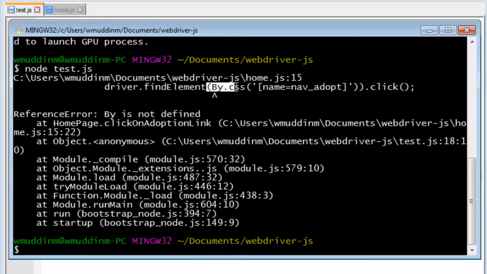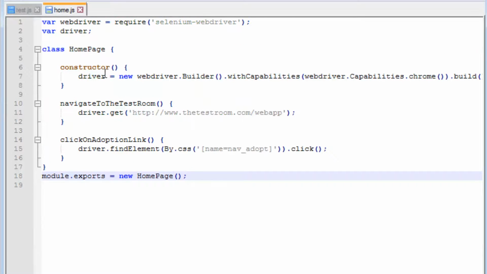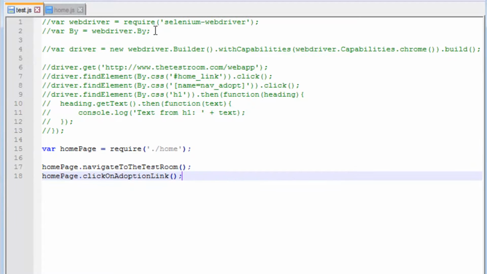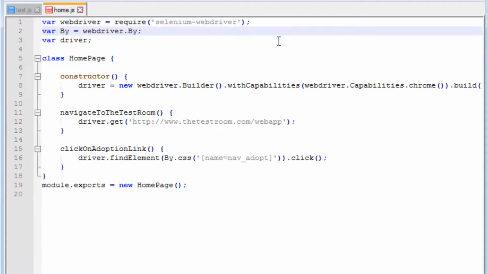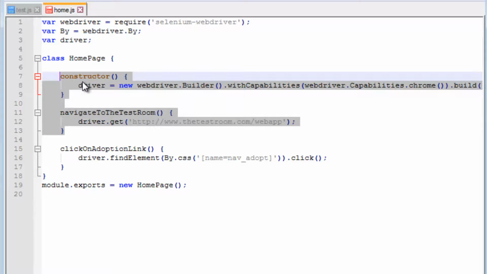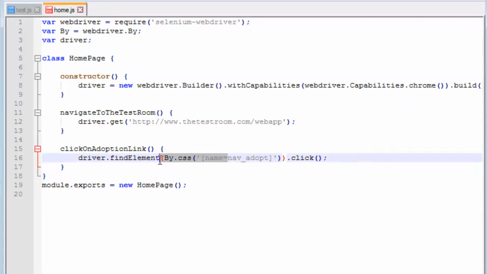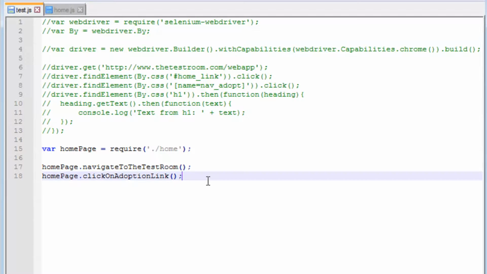Okay, so it's complaining, saying that this particular dependency does not exist in our test file. And it doesn't. Why? Because we've simply copied it in. In this instance, what we should have done was also copy in the variable. This does almost go against what I said, where I said that you don't have to change anything. That's true. We don't have to change anything in our functions, in our class. But naturally, if we're importing anything that is new to the class, whereby there's an external dependency, we obviously have to import it in. So with that import now done, let's try to run the test and see what happens.